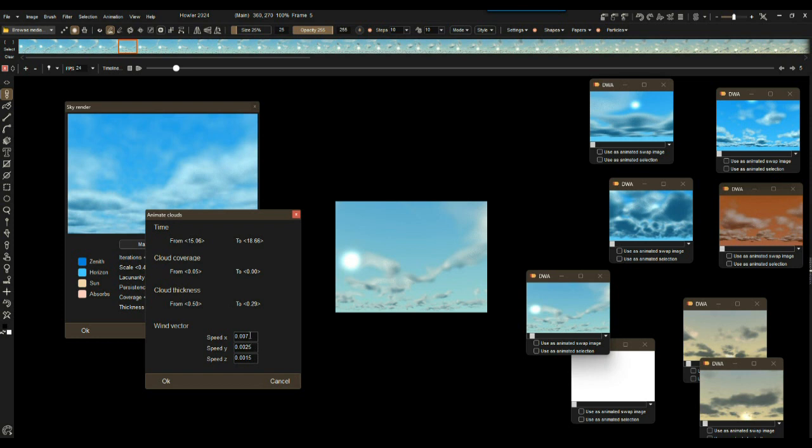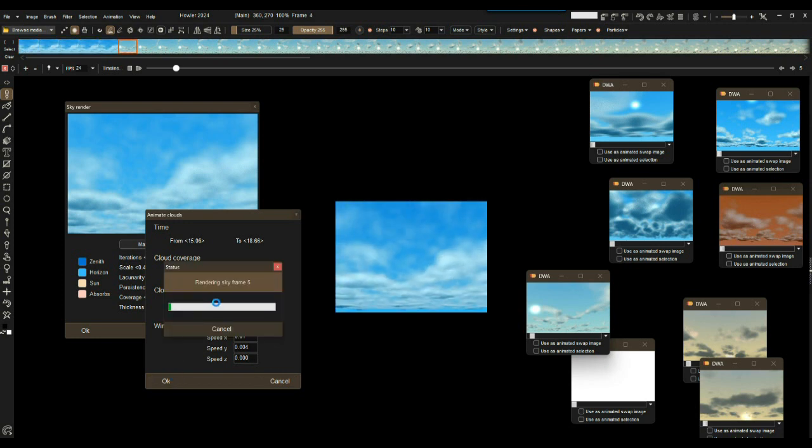Okay, and let's go. This is the default setting. Let's go with a little bit faster horizontal movement, sideways, and this one is the vertical. We can keep this one fairly high, gives it some nice turbulence, and then this one is the movement towards us, and we'll keep this one pretty low. In fact, let's make this one zero, so it's just going sideways now.